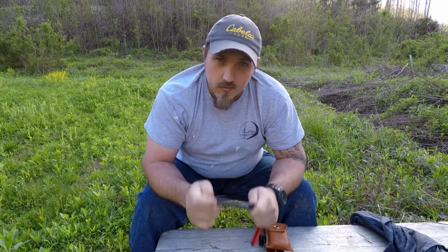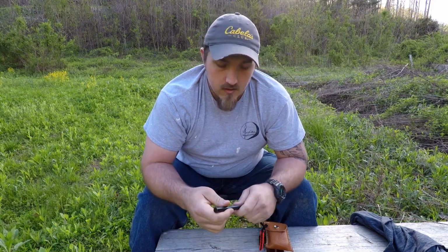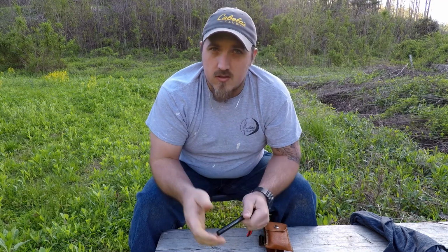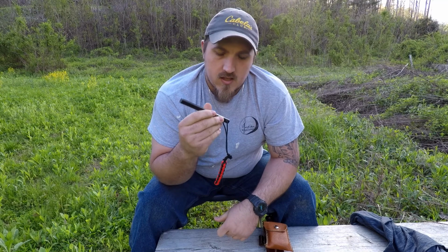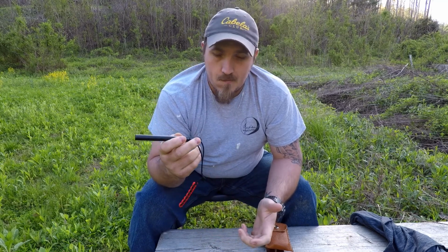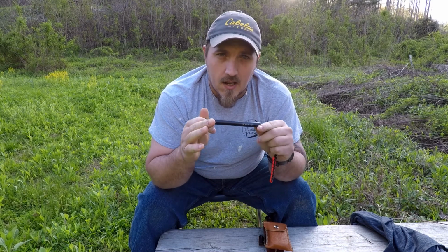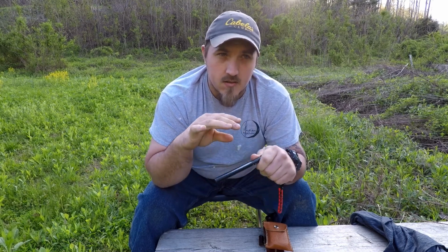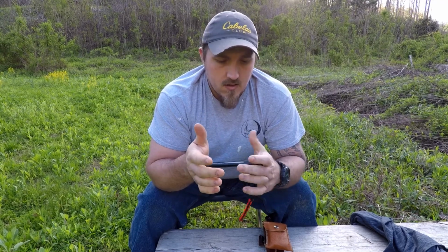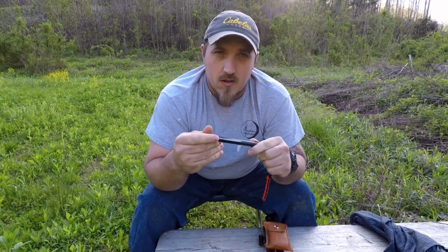This ferro rod works really, really good. I really like it. And for the money, it's impossible to beat this ferro rod, I think. I've used some really expensive ferro rods. To me, this works just as good. I've got a ferro rod in the house there that's almost the same size as this, and I think I gave like $50 for it. And this works just as good. The price of this ferro rod is what blew my mind. It's insane how cheap these are. And I don't mean cheap quality, I mean cheap price. They are very high quality ferro rods, but the price of them is just insane. And to me, you cannot go wrong with this ferro rod and the price that it cost.